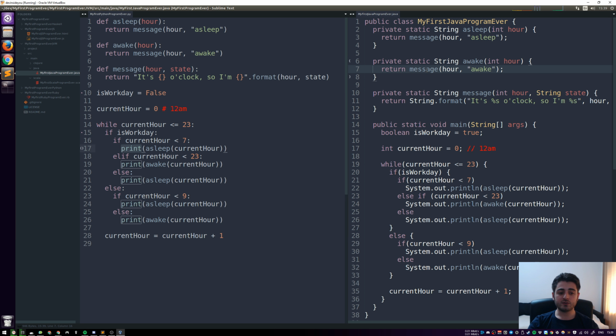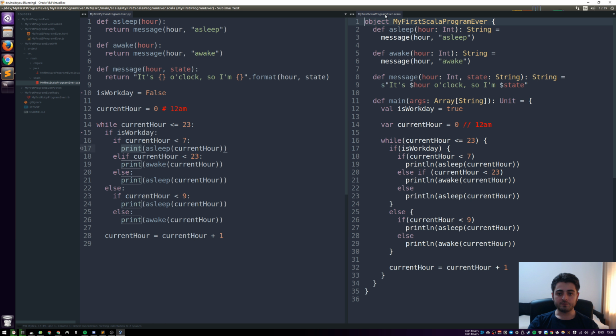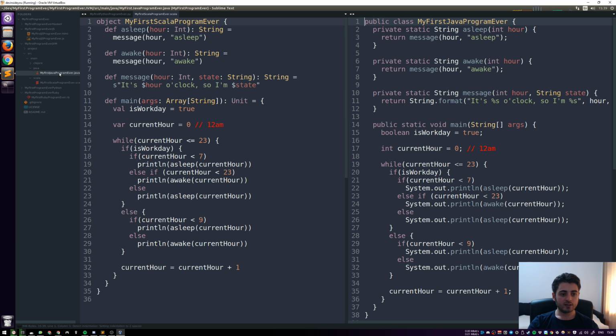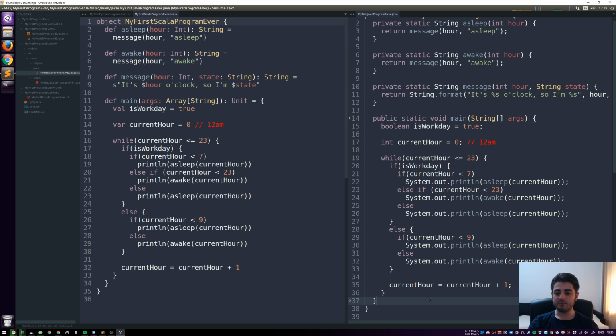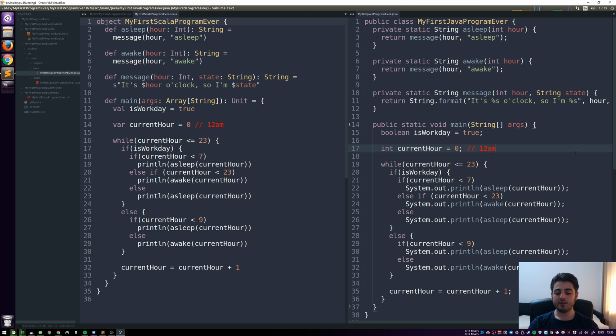Java is very close to Scala. In fact, maybe we should open Scala on the left and open Java on the right. The way I have implemented this program, they basically look very similar in almost all the languages. I did that on purpose, obviously. This is not idiomatic code for every language.